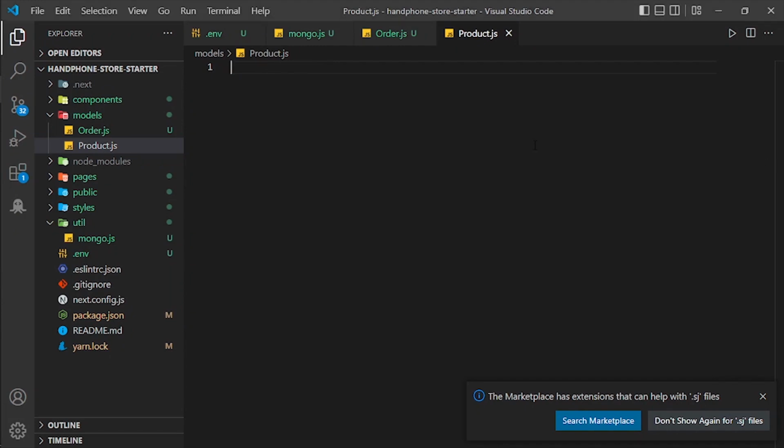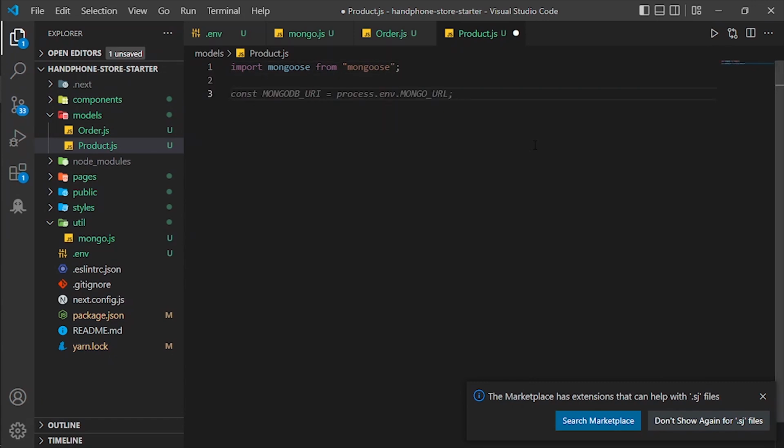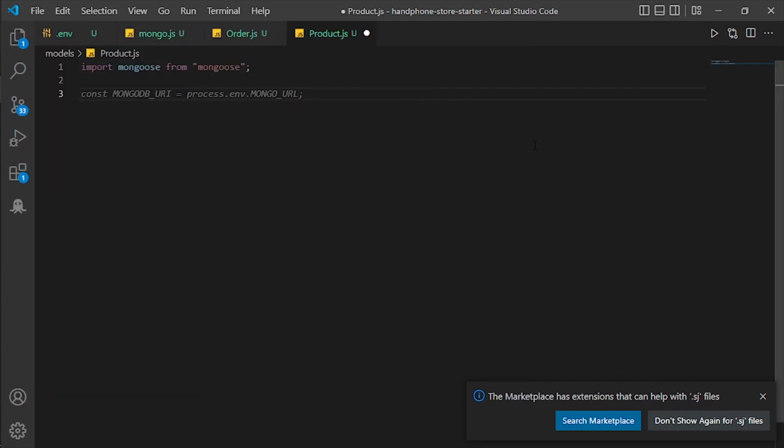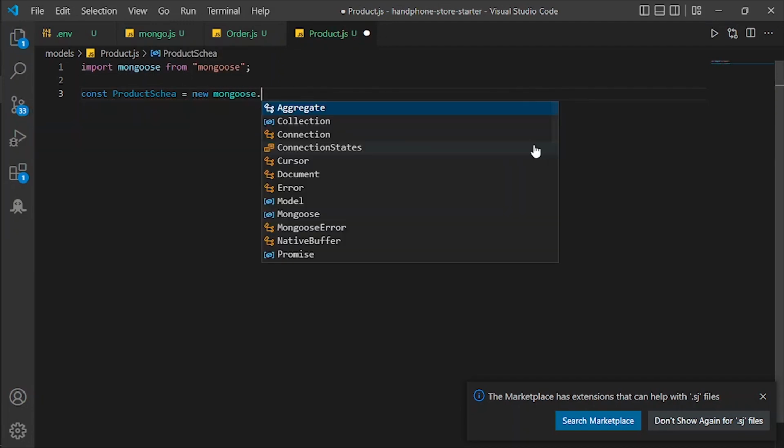Here, we can import mongoose from mongoose. Now, to make the schema, we use const productSchema equal to new mongoose.Schema.